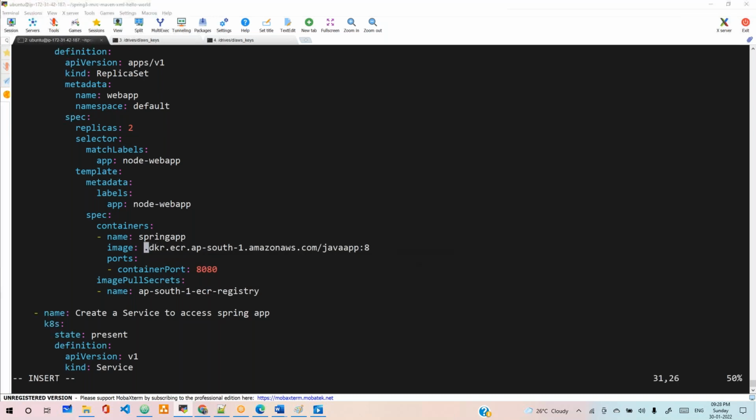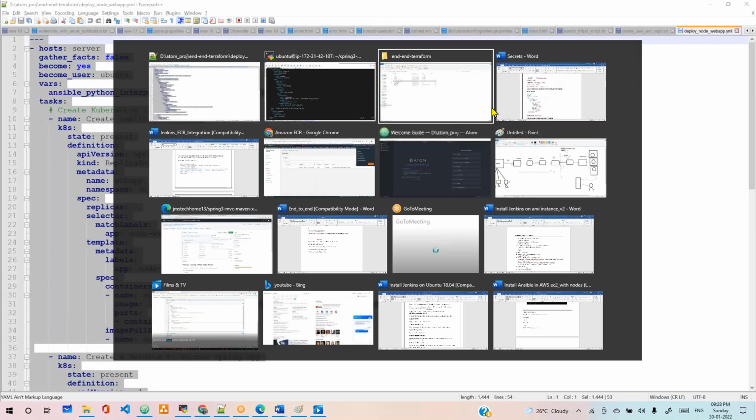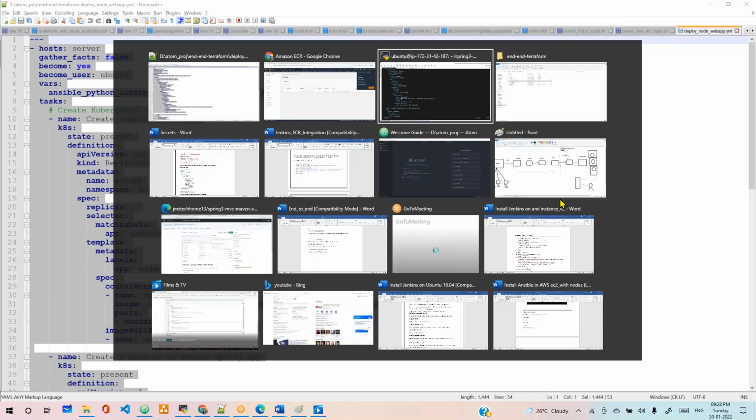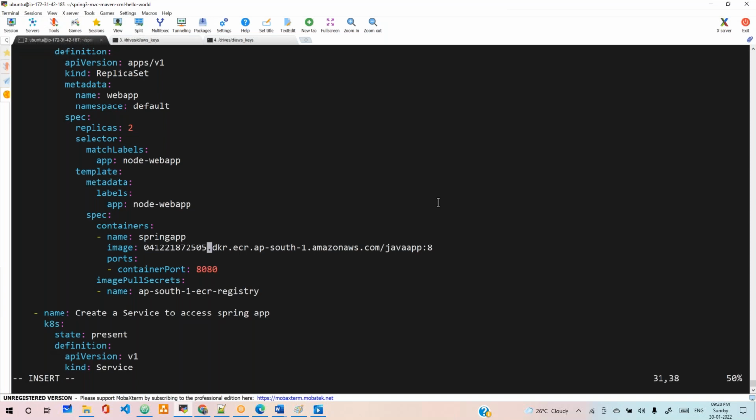Here, you need to add your account. Account means go to here, the ECR repository, the Java app build number 8 and container port, and the full secret object. The AP South ECR registry, this is the name we created for the secret object.